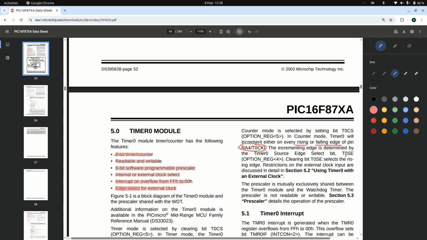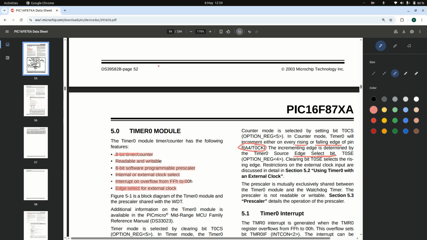Here you can see T0SE. The incrementing edge is determined by the timer 0 source edge select bit. T0SE is the incrementing edge bit. Clearing bit T0SE means it's selecting the rising edge.